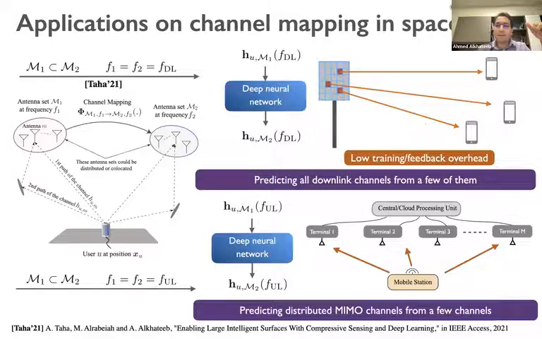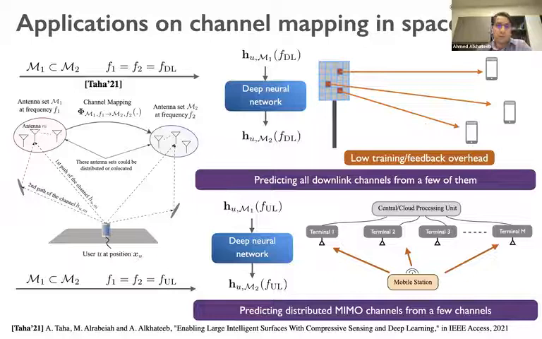We have used this concept also in reconfigurable intelligent surfaces. If we have probably a few thousand passive elements, it is very hard to acquire the channel. Then if we embed a number of sparse channel sensors in this RIS, we can get the channels at the sparse sensors, and then use some machine learning way to extrapolate and predict the channels, or probably the beam directly, for the full array in this IEEE Access paper. And you can keep thinking of different interesting ways to leverage this channel mapping concept.